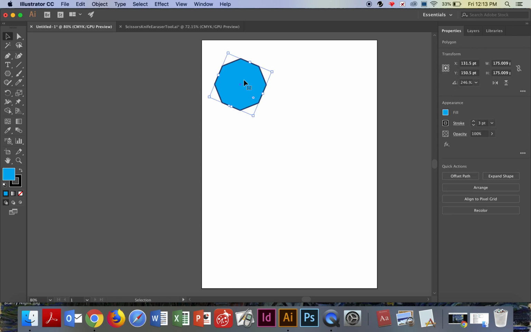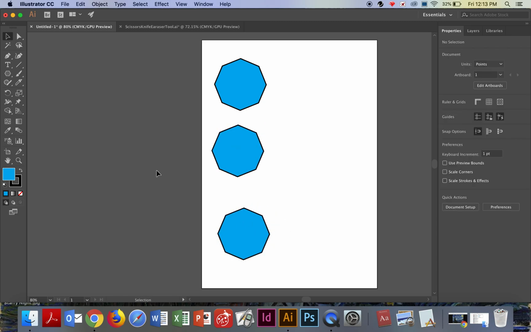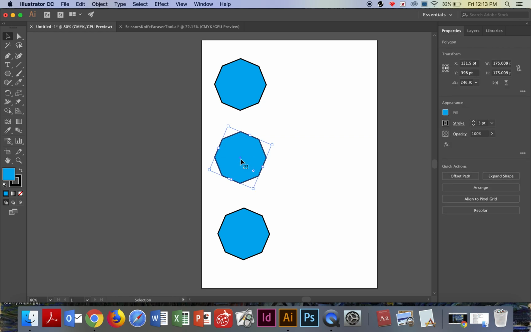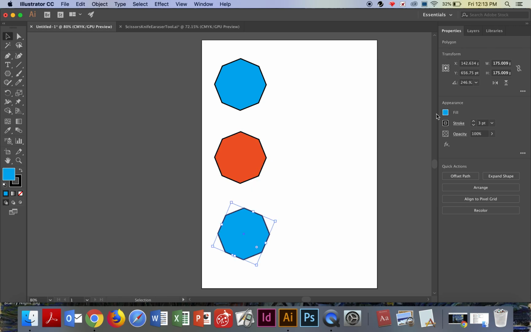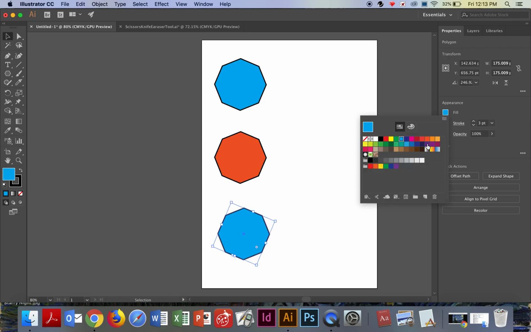You could click your polygon, hit Command C and then Command V to copy paste it, but an easier way is just to click on the shape you want to copy and to hold down the Option key on your computer. So I'm clicking, I'm holding Option, and now I'm just dragging it out. So I'm going to do that one more time. And now I have my 3 shapes. And then I'm just going to change the colors on them, mix it up a little bit. Let's make this one purple.